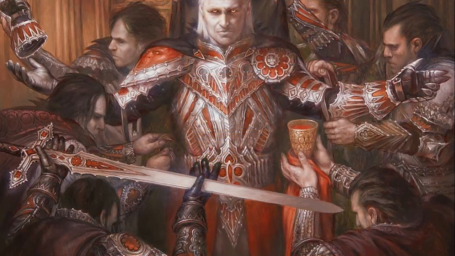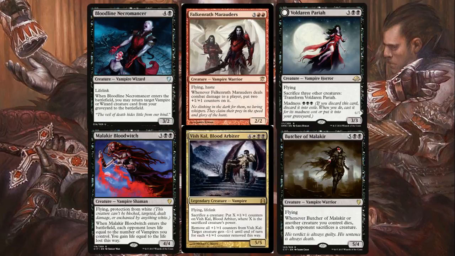Going on to more of the mid-range or higher end of the curve when it comes to our creatures here, we have Bloodline Necromancer, 5 mana here, one of the newer vampires from this deck, and just pretty much a no-brainer. Allows us to get a vampire back from our graveyard to the battlefield, why not? Falcon Wrath Marauder is very similar to the other red vampires. Whenever it deals combat damage, you get a +1/+1 counter on it. Voldaren Pariah is a fun way to take advantage of getting more tokens. You sac them to her, you transform it, then you force a player to sacrifice 3 creatures. Very cool, nice utility there.